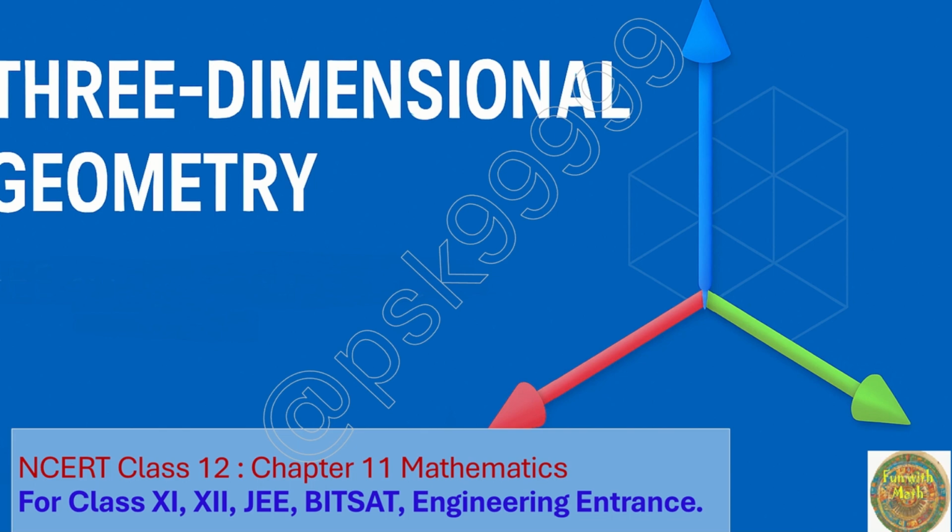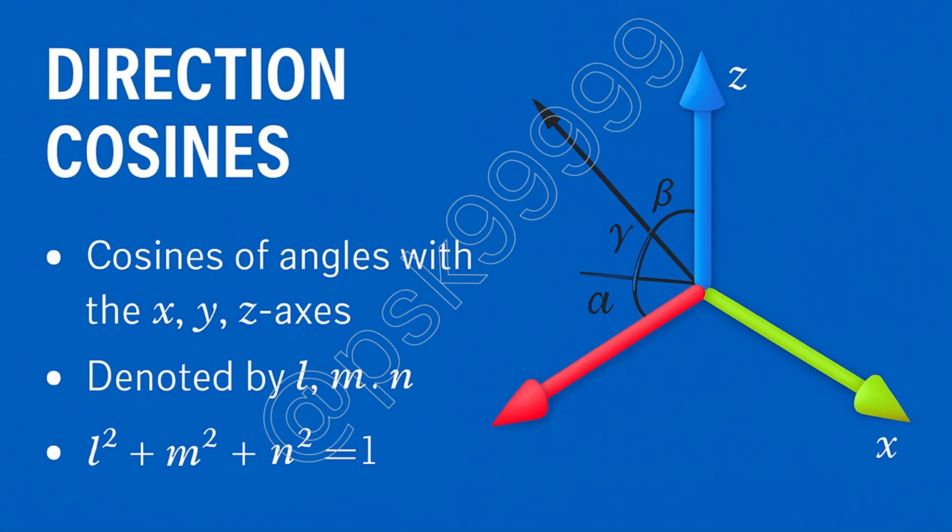So let us continue our 3D geometry session. Let's get into class 12th NCERT. This is 3D geometry, because class 11th has very little information and only basics about 3D geometry, so I thought I can combine both of them into one video. This is definitely useful for both class 11th and class 12th, as well as for those preparing for engineering entrance. In this one we will learn direction cosines.